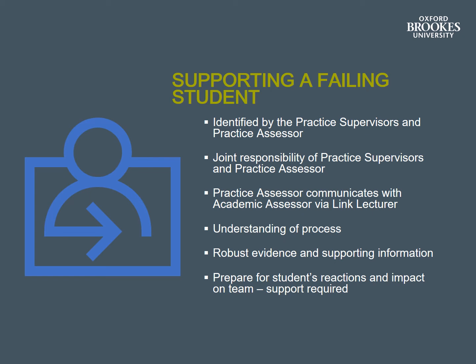Practice supervisors and practice assessors will identify the student. It is the joint responsibility of practice supervisors and practice assessors to support those students. Practice assessors will communicate with the academic assessor via the link lecturers. Generally, you will not go directly to the academic assessor to support a failing student. You will go to the link lecturers first. The link lecturers will support you to implement the action plans.